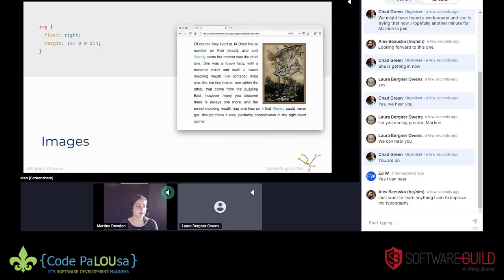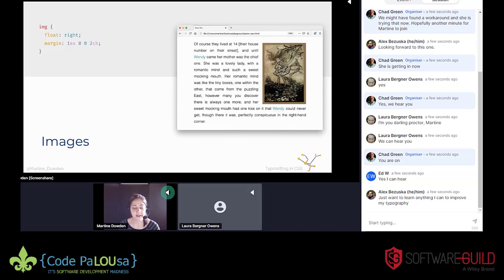Images are super fun and super cool, and that is something we can use in our text. Float, I know float has gotten a bad rap over the years because float is actually quite difficult to handle correctly. And so we've kind of moved away from float, but float had a very good reason for existence, and still does, in that it literally allows your text to wrap around your image.